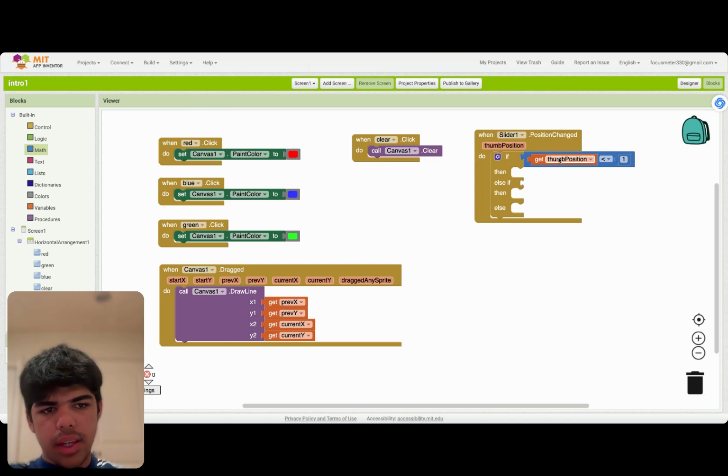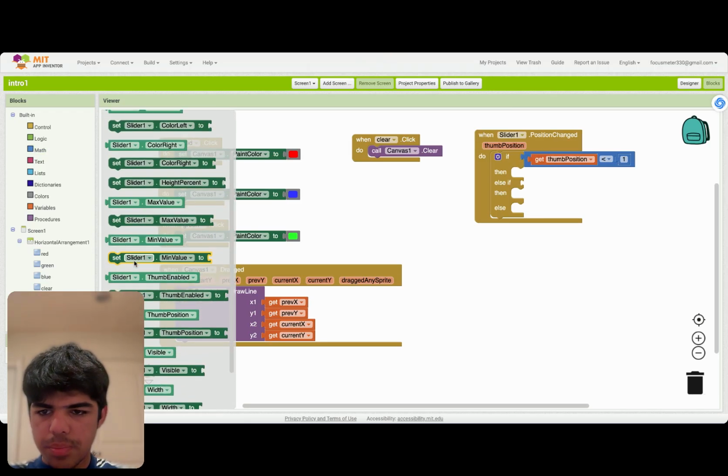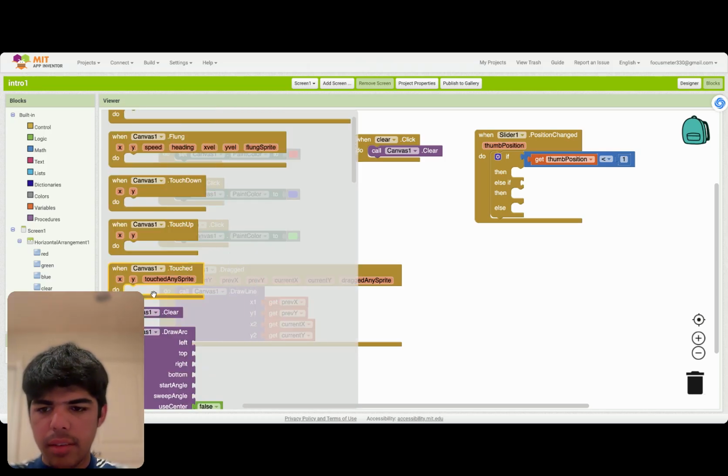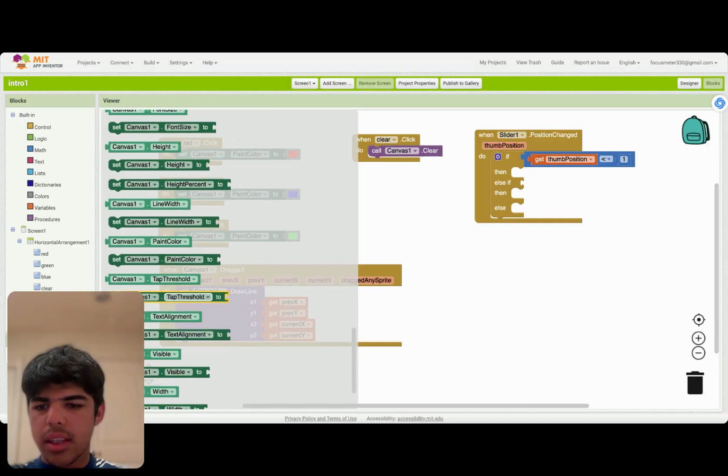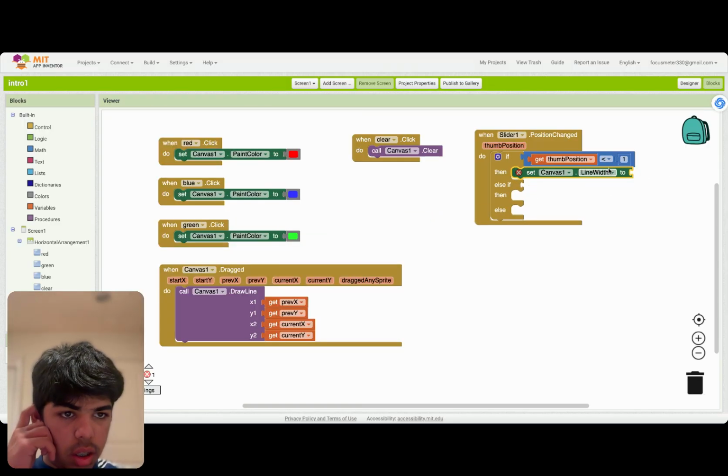So if the get thumb position is less than 1, then we have to go to the canvas, not the slider, and we have to set the line width to 1.